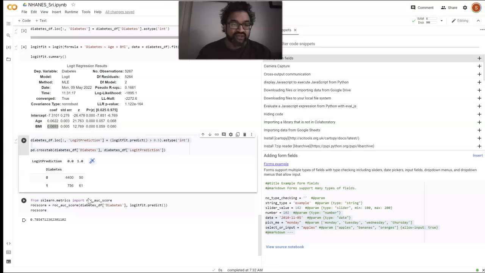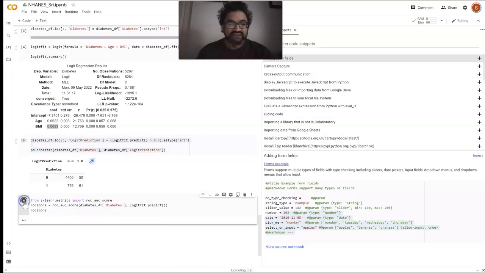In the final step, you want to provide an ROC estimate, an area under the curve. So let's take a look at what that yields. About 79%, which is pretty high, pretty good.